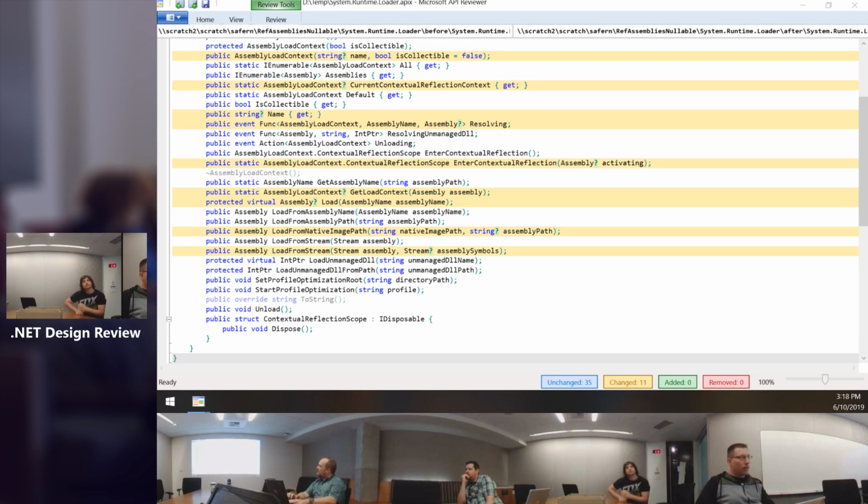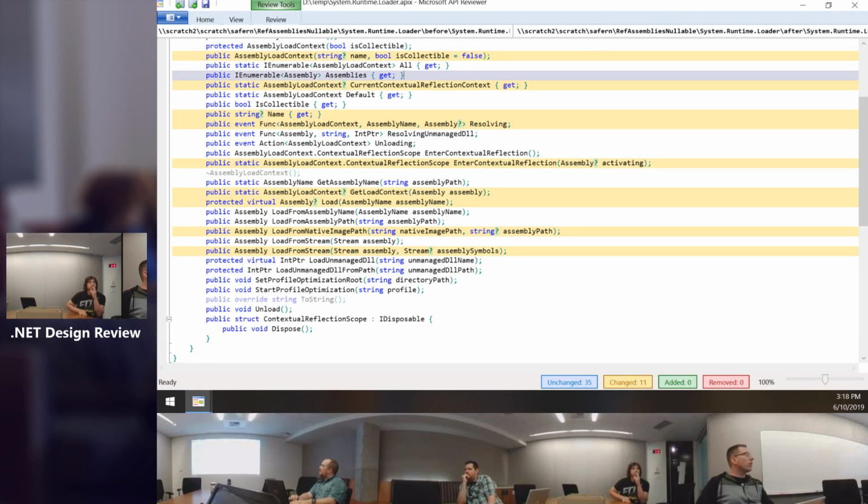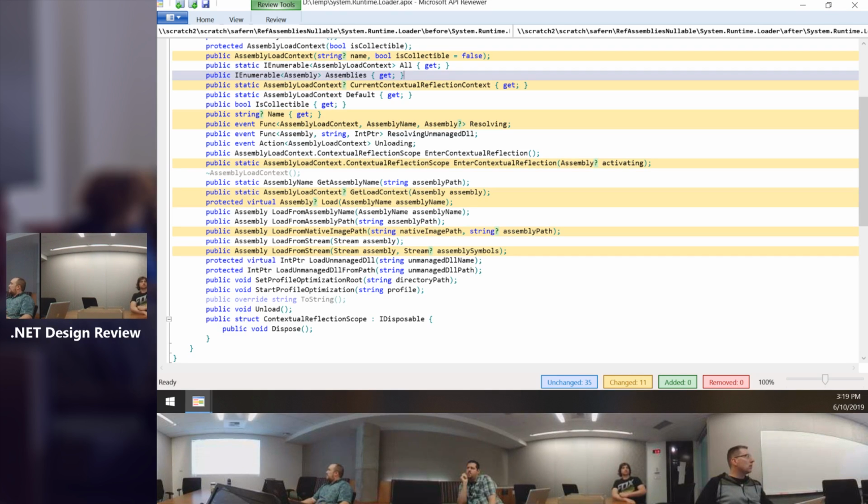All right, so I think this one, anybody else have any feedback on this one? Otherwise, that's it, right? I didn't look at any of the ones that say that they don't return null, but all the ones that say that they return null now do seem to be reasonable.